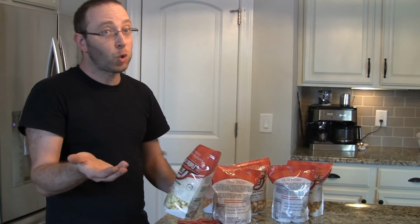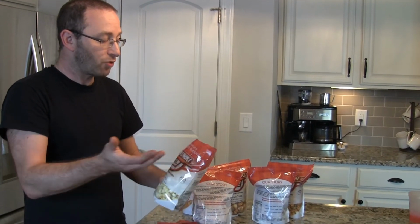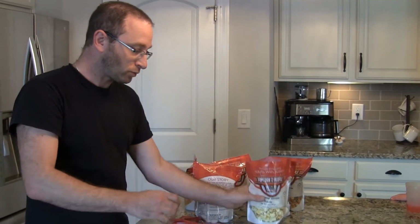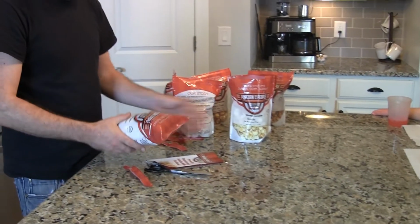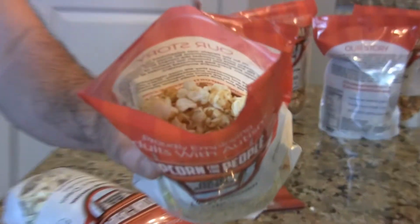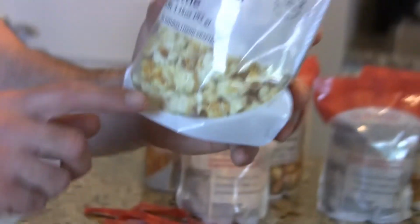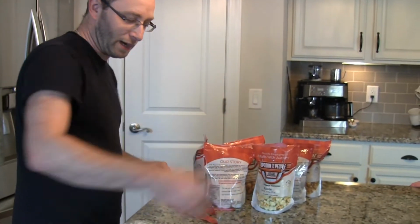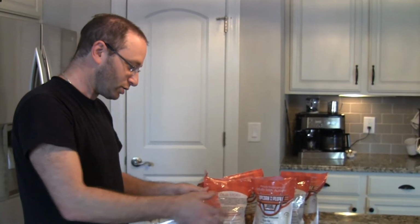And unlike some of the ones in the store, it's not over the top with that way too sweet flavor. Just right, really good. The nice thing about this, if you look real quick, that's almost full to the top, unlike some of the bags that you get in the stores, and the popcorn's probably down to here. So you're getting a really good amount for the size of the bag, and supporting the great cause.